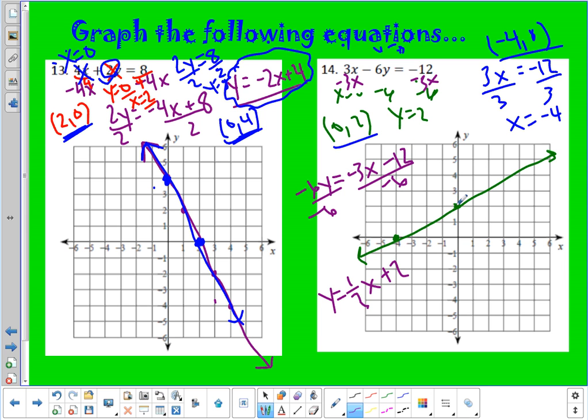So I'd have a positive 2 y-intercept, and look at that, I'm on the green line already. And then a 1/2 slope, I go up 1 and over 2, and check it out. I'm on the green line. So slope-intercept form works, or using the intercepts works. Slope-intercept form is mindless because you know you need to get y by itself, and it'll work for you every single time. But either way works for me, and I do not care.